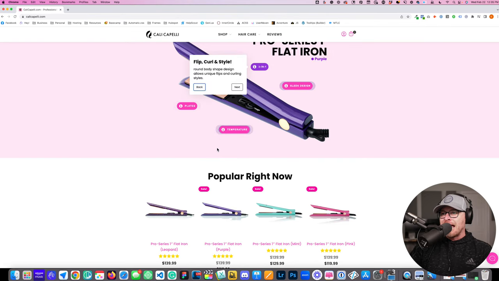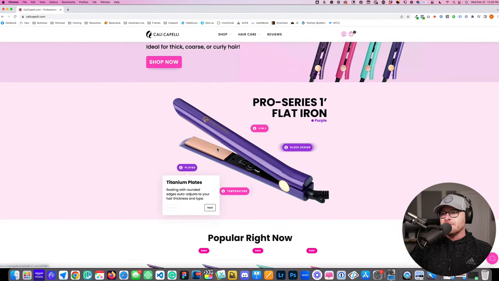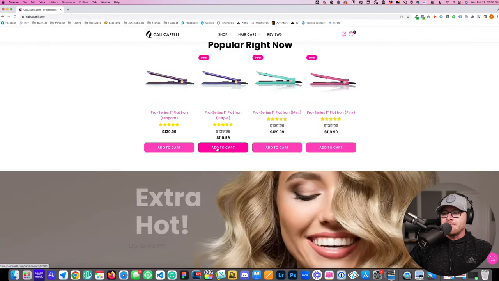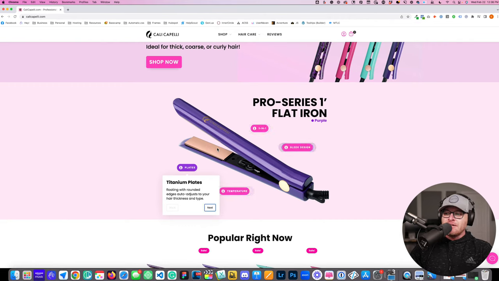Okay, so that looks like it was the last one. Let me go backwards, all right? So I'm able to do that. Now I'm out of it. Okay, now I'm back in it. So there's an accessibility fail. Any type of pop-up like that or pop-over, the focus should not be able to leave it. It's supposed to trap focus so that I have to either close it or use one of the buttons inside of it. And this one allows me to leave it. See, I can keep going down the page. And a screen reader user does not know they're no longer in the pop-up, right? They're just randomly on some other part of the page. So that would fail accessibility.